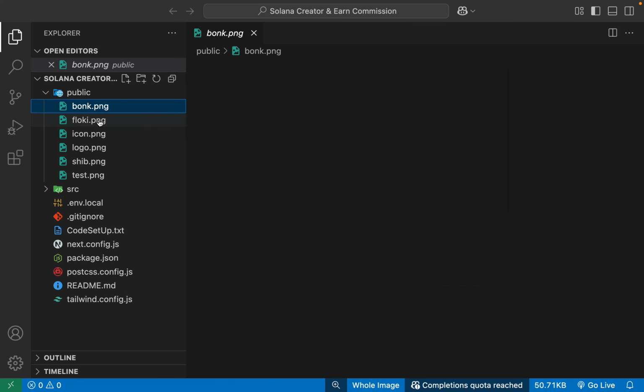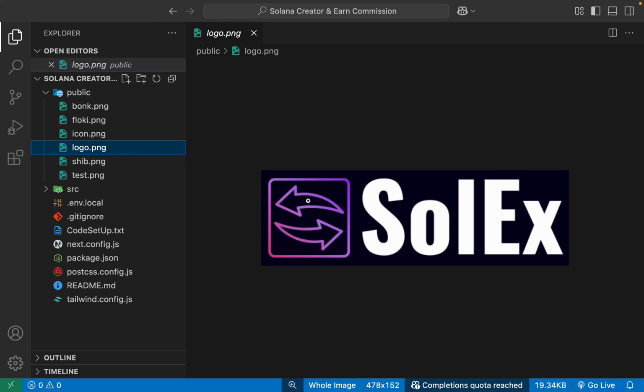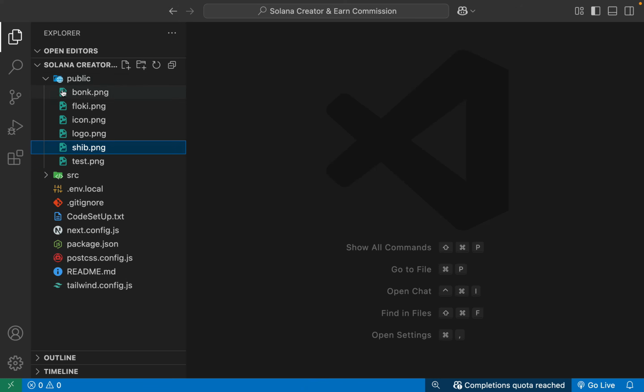So these are the images which we are using. This is our icon, which we are displaying as a web icon, and this is our logo. I would suggest that you change the images based on your branding, but keep the names as they are, so it will automatically reflect in the entire application. And we have other images which you can keep or change. So this is the public folder we have.